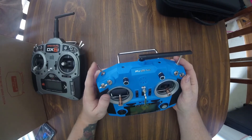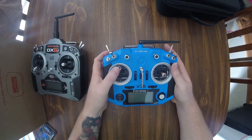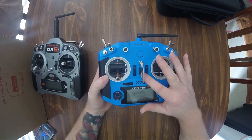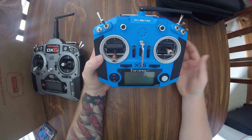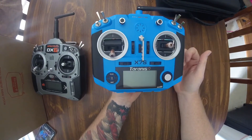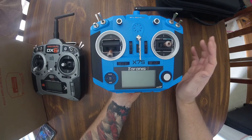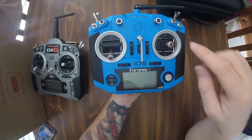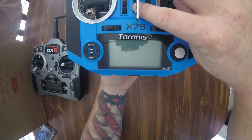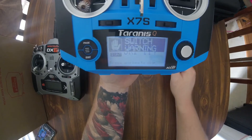Figured I'd give you guys a little rundown of what I've done so far. I haven't changed any of my switches — I know everybody usually changes this one for the three-position. I did open it up and take the notching out. It was already set to mode two when I got it. I added the neck strap of course. Going from Blue Falcon's tutorials — I know he's no longer with us but awesome reviews and tutorials — and Painless360, I think it is, they have a lot of awesome setup videos. I've got my SD card loaded, everything's been updated, and I've got my splash screen and switch warnings on OpenTX.